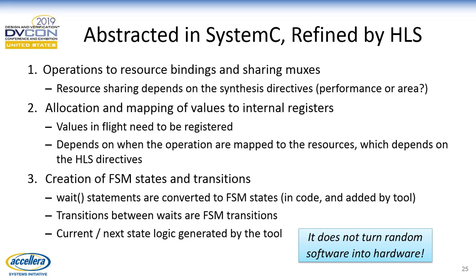And the third thing is the creation of the FSM and the transitions between the states of the FSM. There are wait statements in the code. The wait statements get turned into FSM states, and based on these transitions, the mux selects open for the sharing muxes, and the enable to the registers gets activated at the right time. The current and next state logic is generated by the tool.